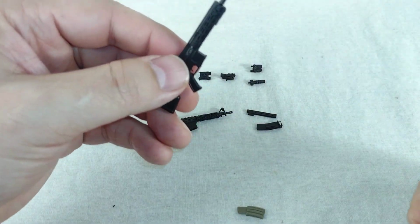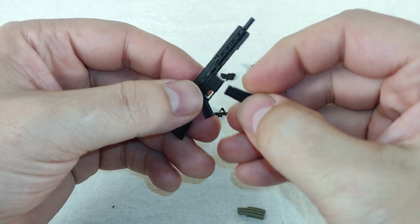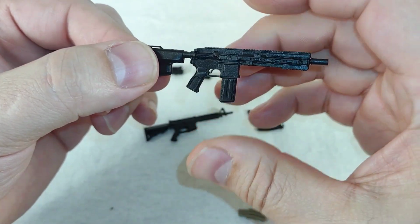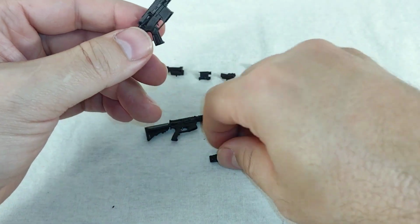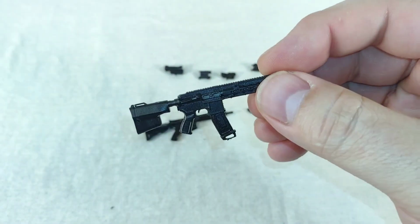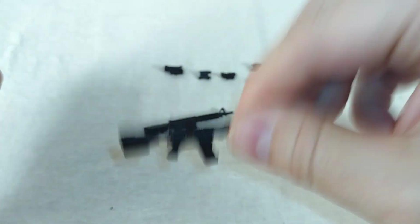Where did the Crimson Guard one go? There it is. Let's try that. Yeah. Whoops. Okay, that is a little loose. Still a little loose. Okay, so that one is a little loose, but the one from the M16A2 fits in there real well. So let's pop these out. And we have a magazine for the 6Q. I'm sorry, is that right? 6Q or 6R? Hold on one second. I'm sorry, 6R. We have a magazine for the 6R that fits in there, and it has a nice tight fit to it.